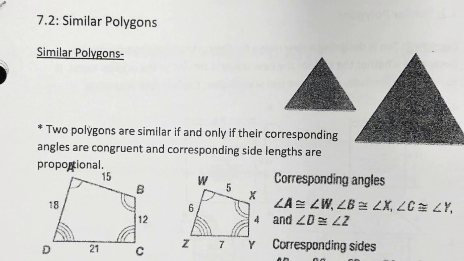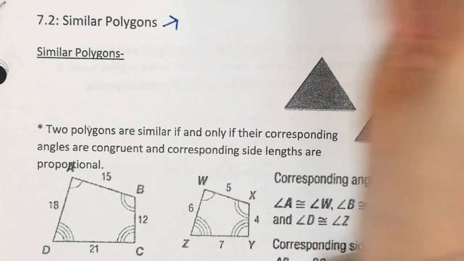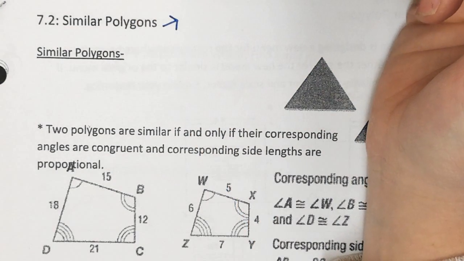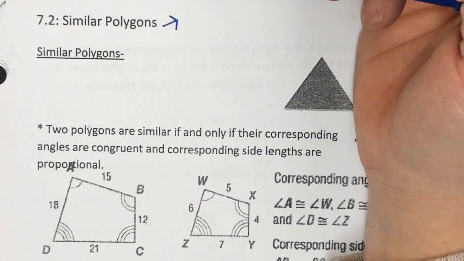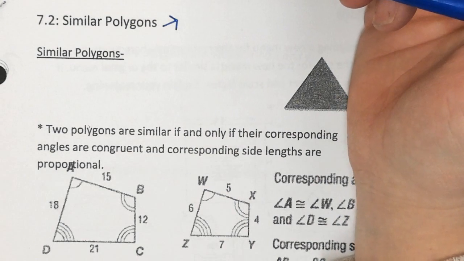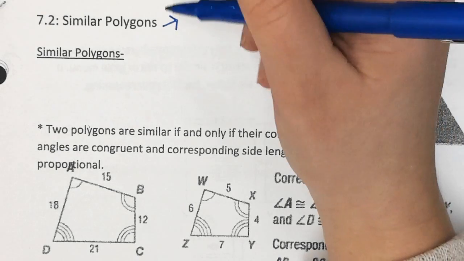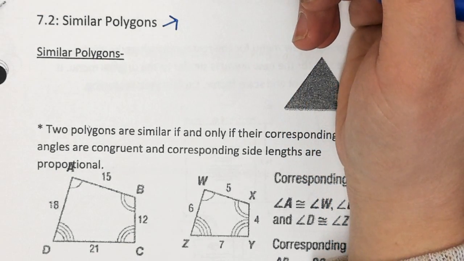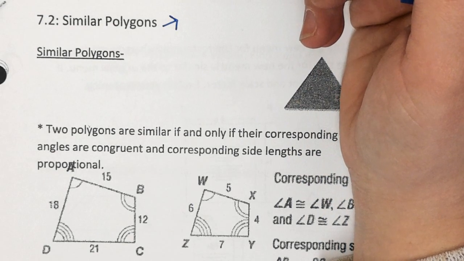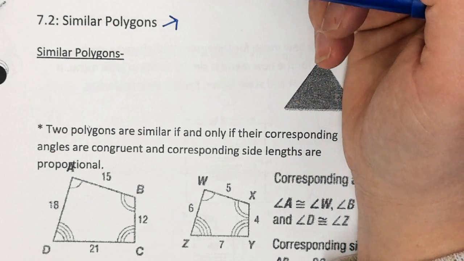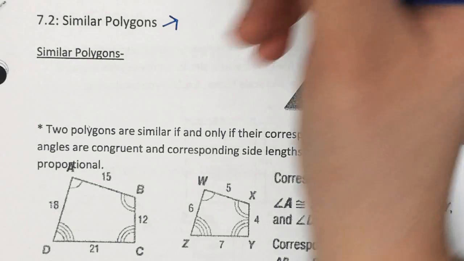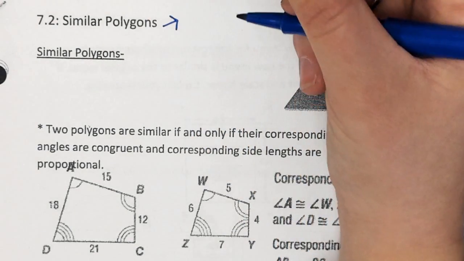Alright guys, today we're going to start 7.2. It's talking about similar polygons. What's a polygon? Y'all are all right. It's a triangle, and David, what'd you say? It's a four-sided figure. Okay, a polygon is any of those things that we can name off: triangle, quadrilateral, pentagon, hexagon, heptagon, octagon, nonagon. So, any of those shapes.